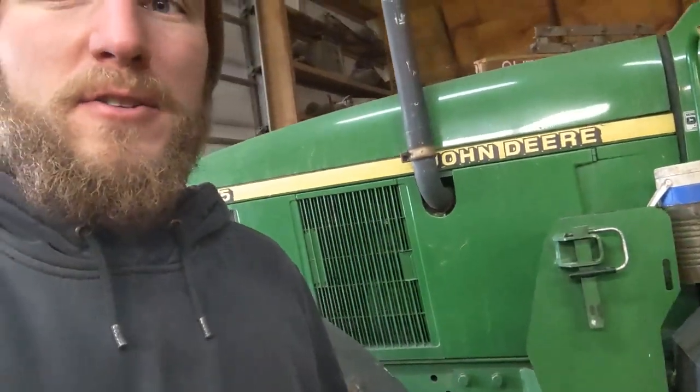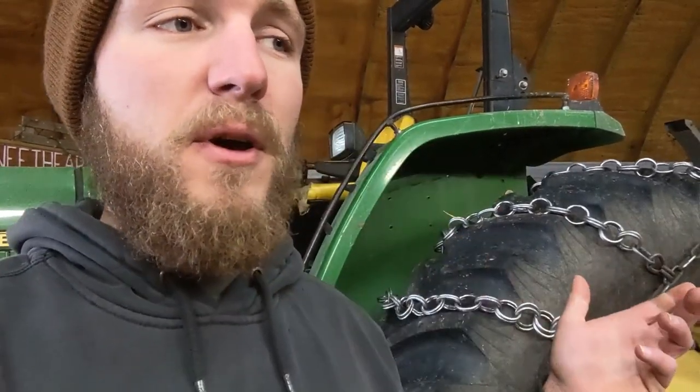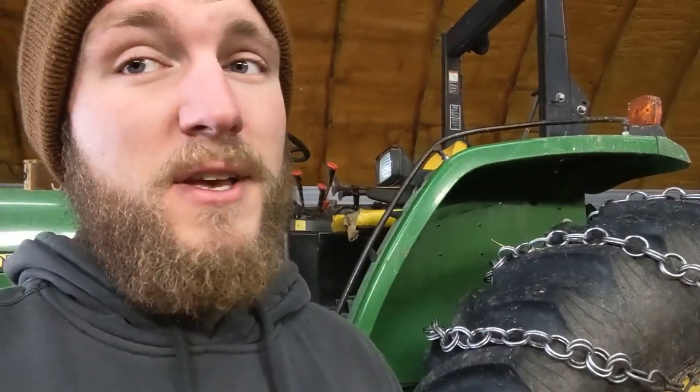Today I'm going to bring you along for some daily chores here on the dairy farm. The first thing we got to do is unhook the mixer here from the 7405 so that we can hook up the dump trailer for silage, because today we have to feed the heifer barn and the dry barn. We got to get them their silage today, and then we got to load up silage for the dairy cows. But first, we got to bring that dump trailer in here because we got to change out a tire.